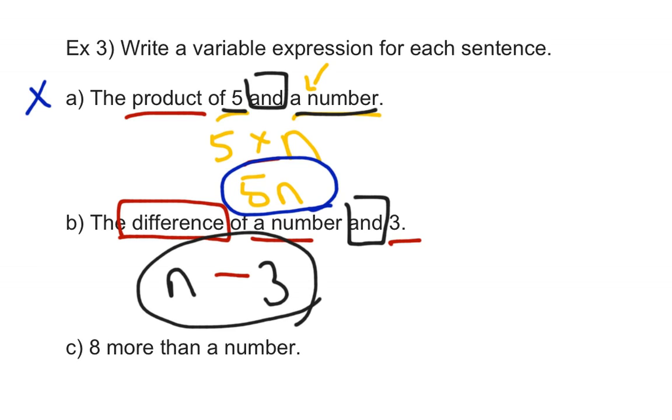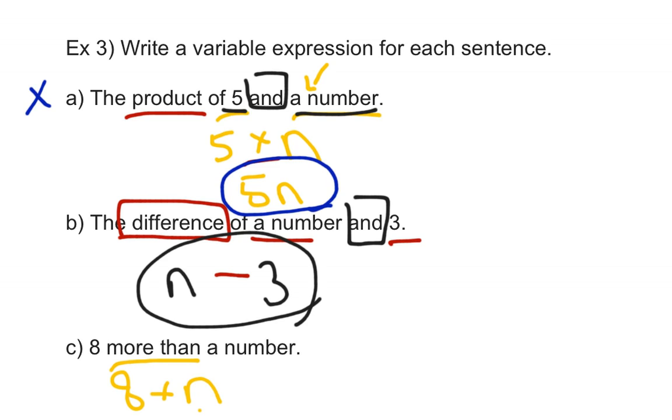Okay, part C. This one's the tricky one. Because if you remember back before, more than was one of those words that I pointed out and said this is kind of tricky. We should know by looking at the table that more than means that we're going to be adding two things. And usually we write the number and the variable down in the order that it appears in the sentence. Since 8 is first and a number is last, that becomes 8 plus a number, which would be 8 plus n. As I said, though, more than, less than, fewer than, those are the tricky ones.